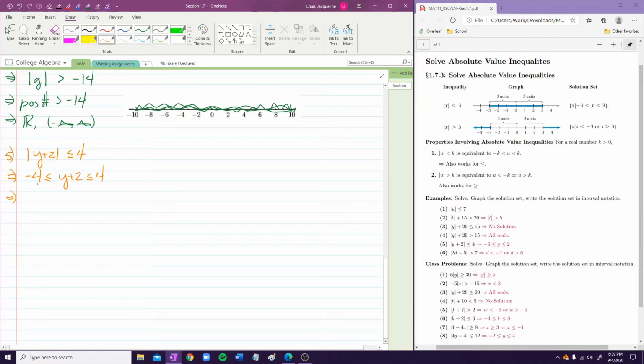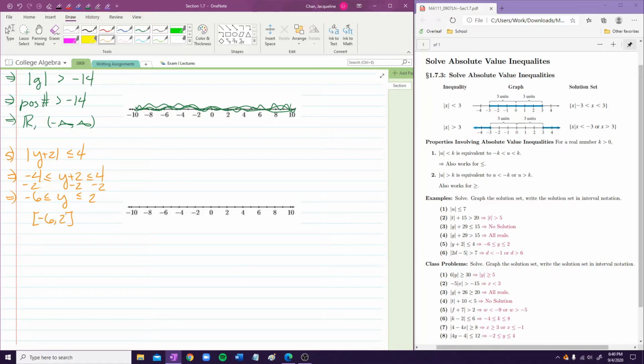When I see this, I have to do every single thing. So I have minus 2 here and minus 2 here. This is like a 3-part inequality, so we have to keep all 3 of them balanced. So negative 4 minus 2, that's negative 6, less than or equal to y, less than or equal to 2. So what is this saying? This is saying that y is between negative 6 and 2. So the solution set is negative 6 and 2. If you're unsure of that, you can go ahead and sketch the graph first.